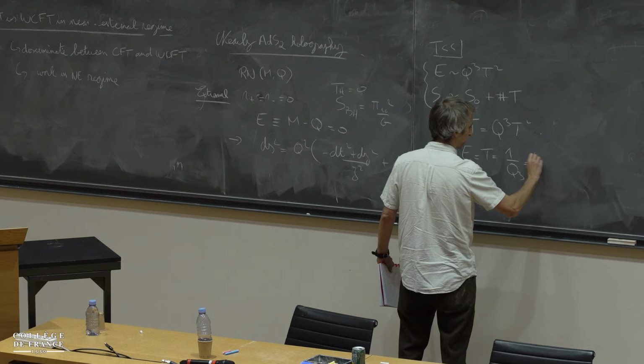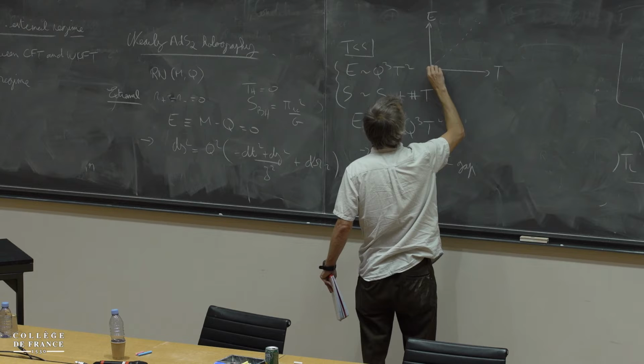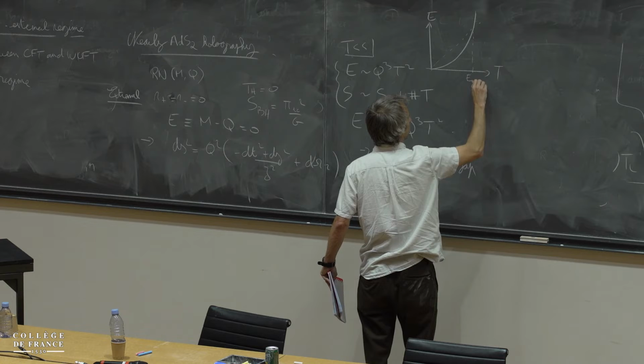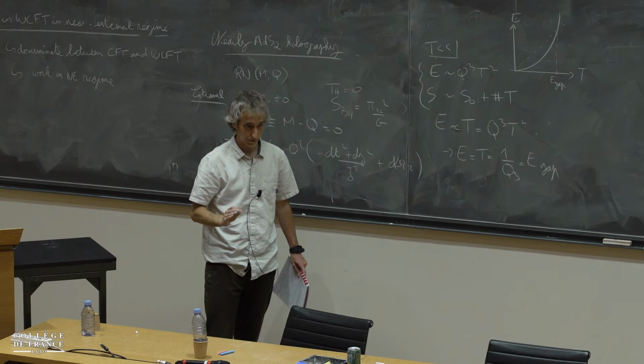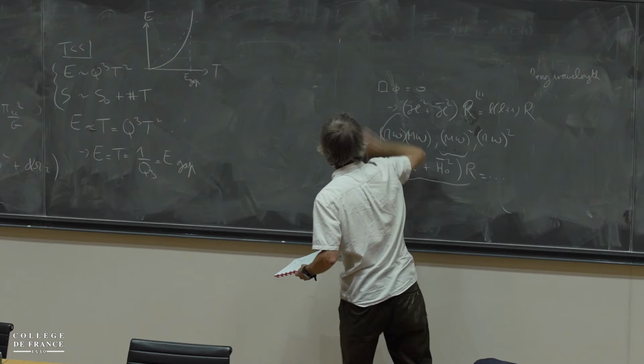So essentially, if you look at this, you have the energy above extremality, you have the temperature, so E proportional to t, so the energy above extremality goes like this, and here you have this gap. So it was thought that below t, the thermodynamic description of black holes would break down. Actually, it's not the case. So this puzzle was solved by Iliesiu and Turiaci in a recent paper, and this is actually tied to nearly AdS2 holography, how to understand this.